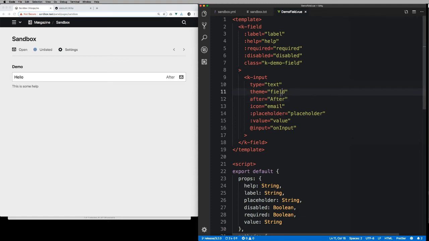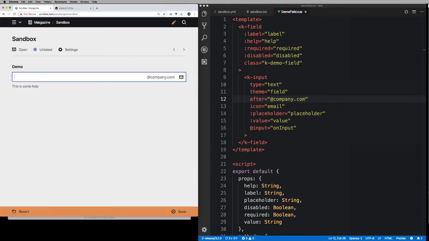And what I want to build in this little example is a very specialized little email field. So the idea is to have a company email field where you don't have to fill in the company name or the company address anymore, but you just fill in your own username for the email address, and then that's it. Quite nice and simple, with the after text indicating what the company is, and so you fill this in and everything's fine. As you can see, this is done very easily and very quickly.